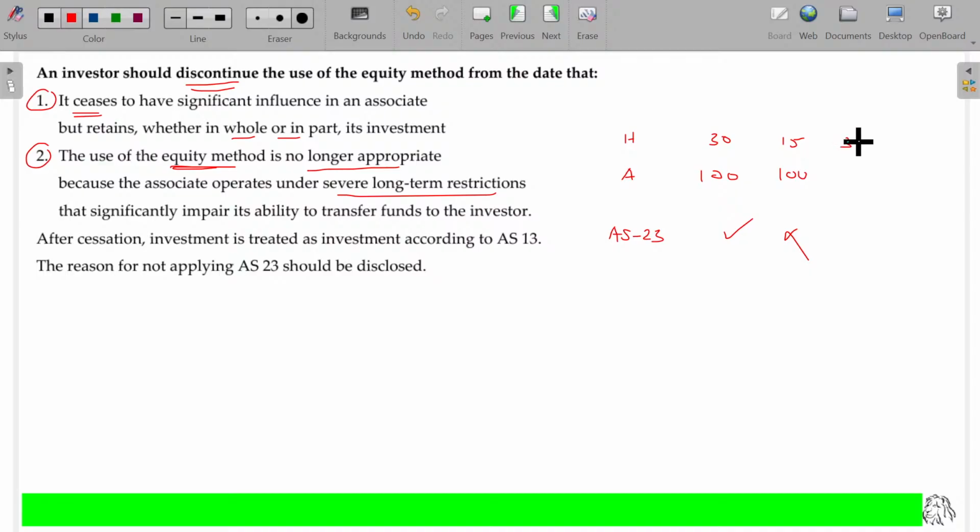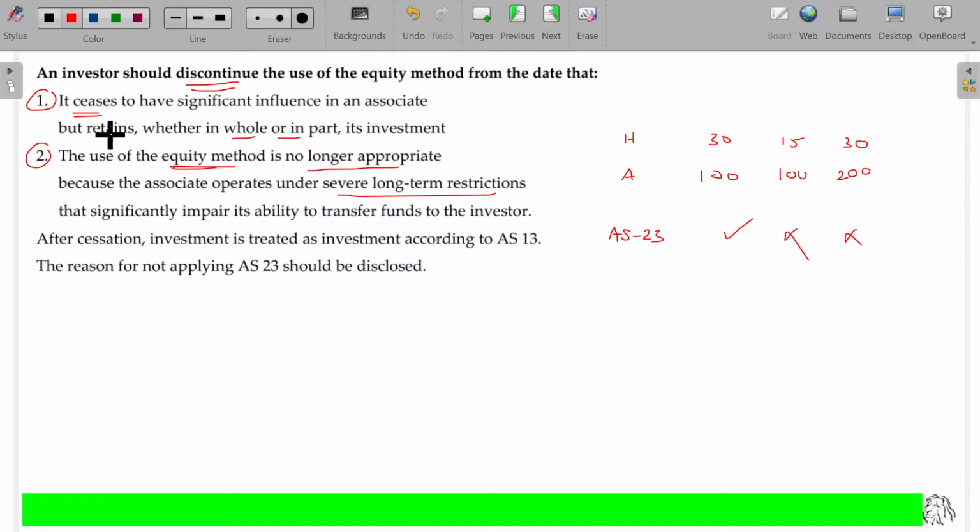Now, H company holds 30 shares and A issues the right shares. Right shares are subscribed by a totally different team, where now the number of shares is 200. So H has not subscribed any further shares. A has issued another 100 shares in the market. Now the total number of shares in A being 200, but H still holds only 30 shares. So automatically what happens now? The holding status is only 15%, not required to follow AS number 23.